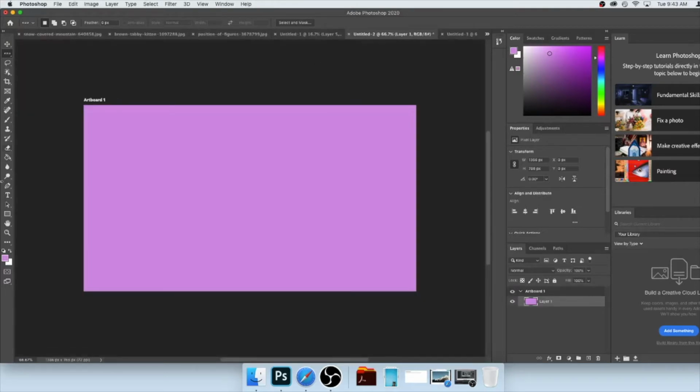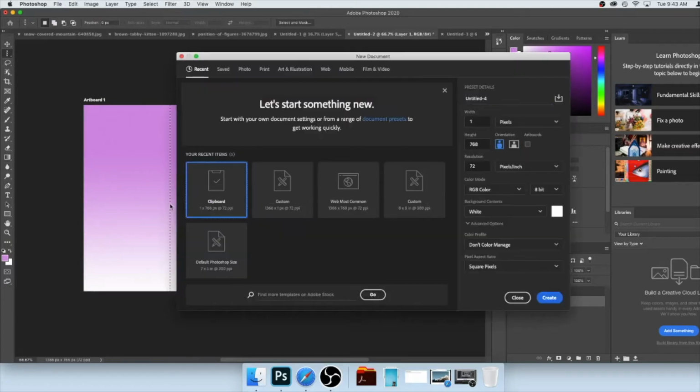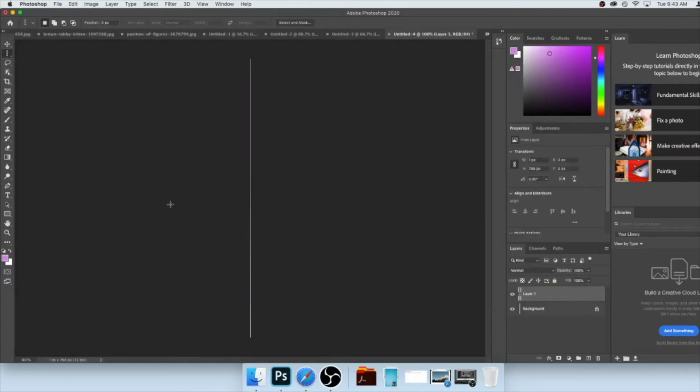Adversely, what if you wanted a gradient? When we do gradients in Photoshop, they are foreground to background color. Whatever your foreground color is what starts it, and then your background is going to finish it. It's all under your paint bucket. So let's say I want a nice transition, a fade, where the header would be at the top and then the bottom of our page would just be white, so we wouldn't have to worry about that. It's just to give a little bit of pop at the beginning of the page. This one is going to be the vertical one. We're going to take that one sample, copy and paste it, and this can be put into your CSS, and both of these are either on an X or a Y repeat.